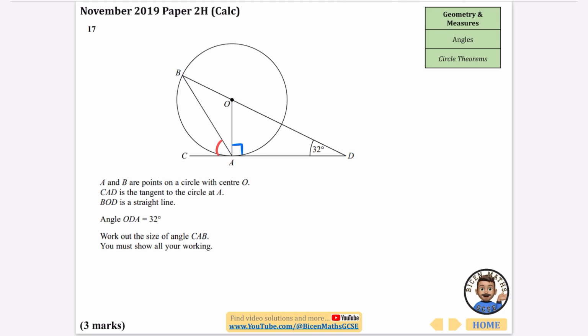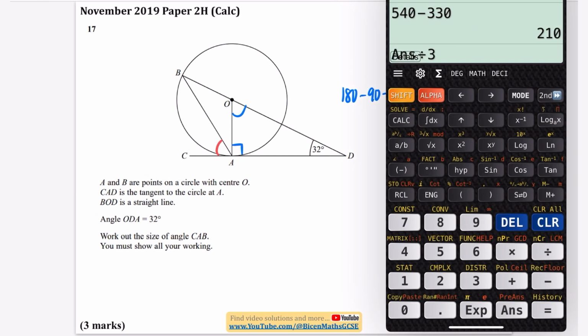What we can do in this one is, silly me, of course, we can find out this angle at the top here. So it's a calculator one, but I'm just going to do the 180 minus the 90 minus the 32 to find that one that's at the top. Very silly of me thinking I could do the alternate segment theorem. I definitely can't do that here because we don't have it going to the other side of the circle.